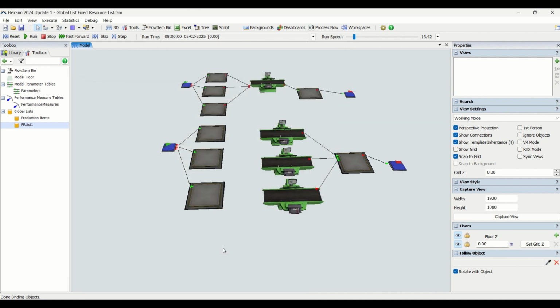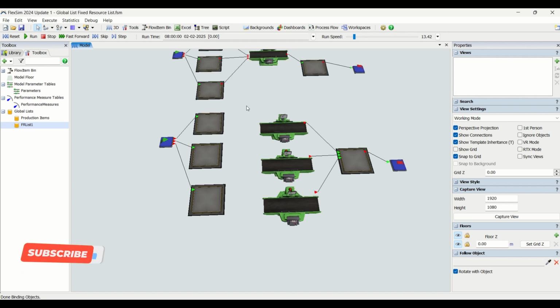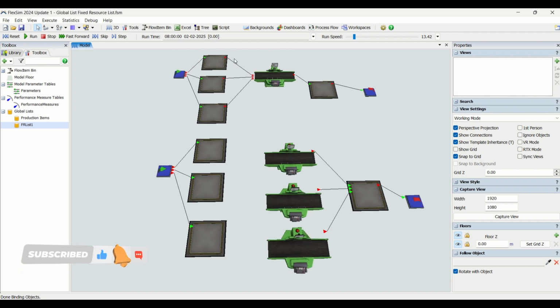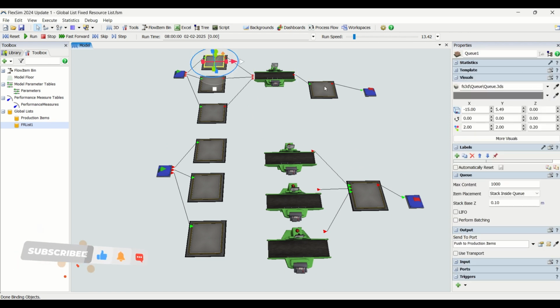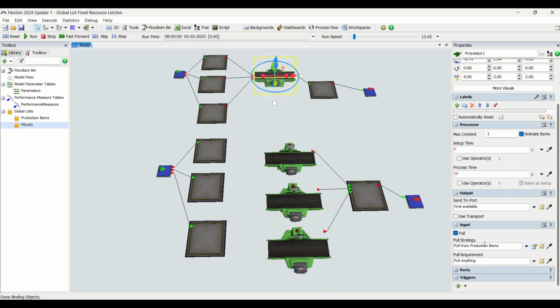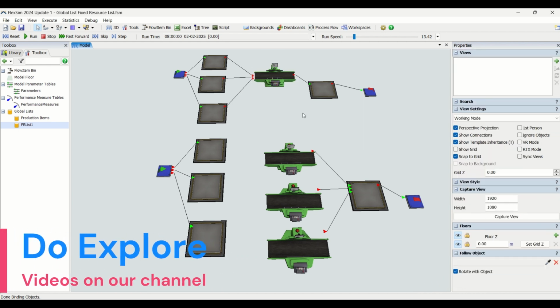Now let us understand the application, why there is a new use of fixed resource and how it can be used. With the item list, what we did is we were pulling the item based on the descending order into this processor. So a full pull strategy we entered, which stated that the item which is older in the descending order was supposed to be pulled onto the processor to get processed.